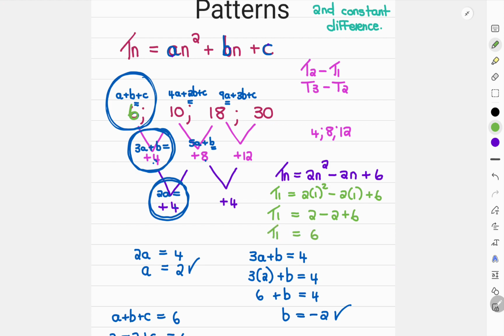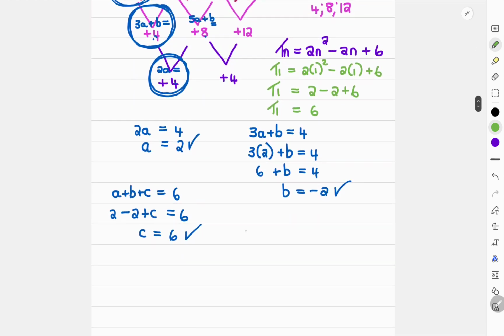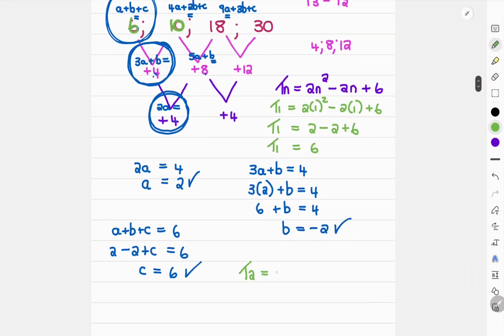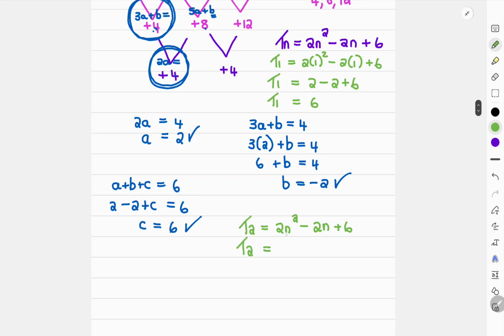But let's just try it again. Let's see if I replace a 2 in there. Why? Because this 10 over here is term 2. This is the first term. This is the second term. That's why it's term 2. So if I replace a 2 everywhere into the n's value, I'm going to get 2n squared. There's my cookie cutter, my general term that I've calculated. So term 2, everywhere where you see an n, if you replace it with a 2, you should get 2 squared is 4, 4 times 2 is 8, minus 4 plus 6.